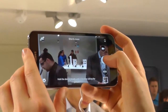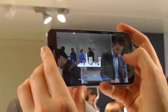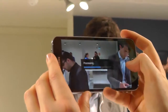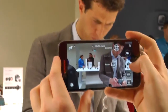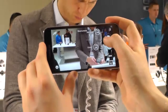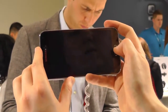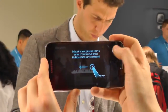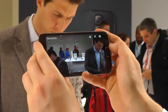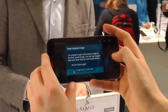Most of the more advanced shooting modes from the Galaxy S4 and other Samsung phones now live under the Shot and More feature. What it does is take a bunch of exposures, then process them and work out what the best mode to use for the particular shot is. For this one we've got best photo or eraser mode. A few others like drama shot and best face are grayed out because they don't apply to this particular shot. The big deal here is that you don't have to scroll through lists of different shooting modes to get the one you want — there's just Shot and More. You take a picture in that mode and then take the time to look at which is going to be the best shot for the photo you've taken.